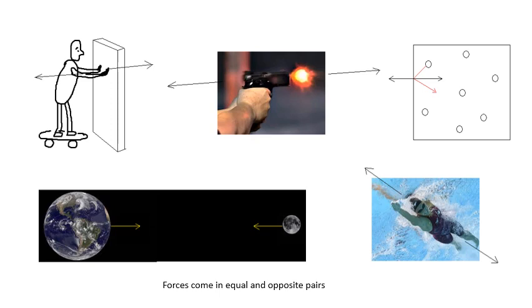Lastly, the swimmer, bottom right. If you want to swim, what you do is you push water backwards and the water pushes you forwards. And the harder you can push water backwards, the bigger the force pushing you forwards. When we do momentum, we will come back to examples like this, but you will not get a question which is just about Newton's third law. It will be part of something else to do with momentum, or maybe a suvat or something like that.